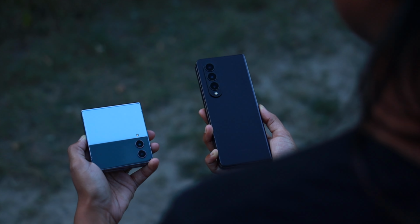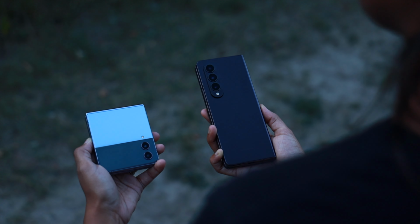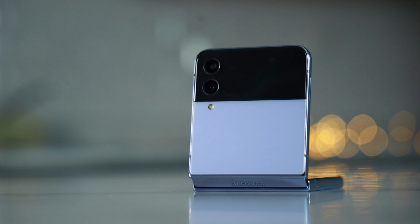If you've been on the fence about picking up the Z Flip 4 this year, this video may help solidify your decision. I own both the Z Fold 4 and the Z Flip 4, and these two smartphones are terrific options this year for anyone looking to enter the foldable market. With that being said though, I feel like for many people, the Z Flip 4 is the right option when deciding between these two smartphones. In this video, I'll give you guys 5 key reasons why the Z Flip 4 should be your next smartphone.